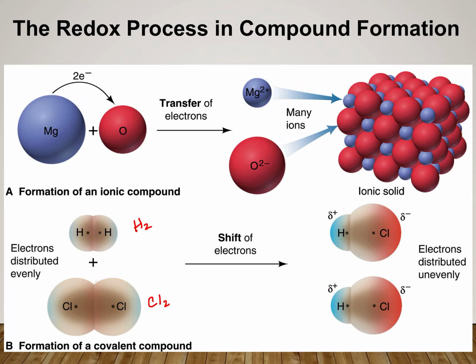When we bond the hydrogen and the chlorine together, now we're going to have a difference in electronegativity. That chlorine is much more electronegative than the hydrogen is, so it's going to pull the electrons towards the chlorine, which makes the chlorine partially negative. That's what that little symbol means. That is the lowercase Greek letter delta, and it means partial. So we have a partially negative chlorine because the electrons are sitting closer to chlorine than they are to hydrogen. And we have a partially positive hydrogen because the electrons are being shifted away from it. So the electrons are not being distributed as equally in these bonds.